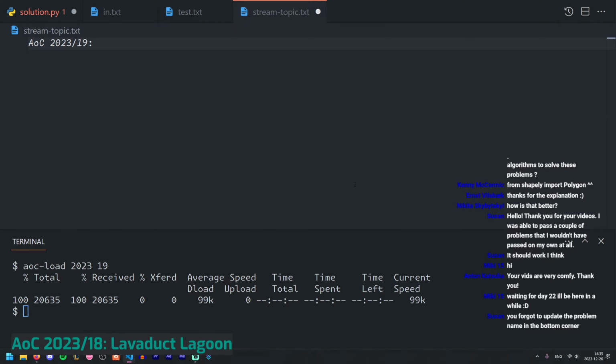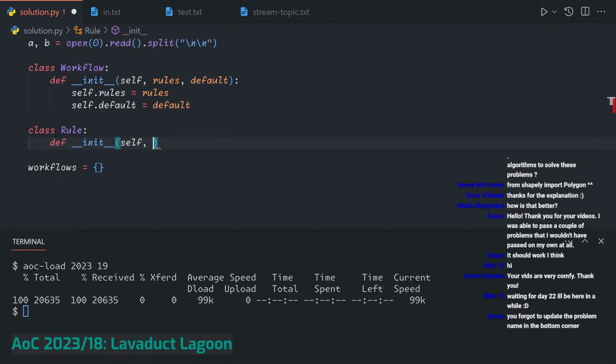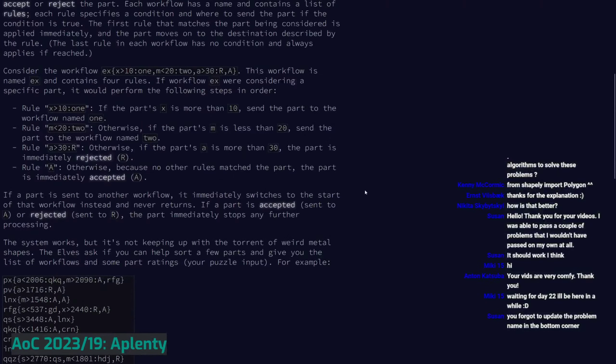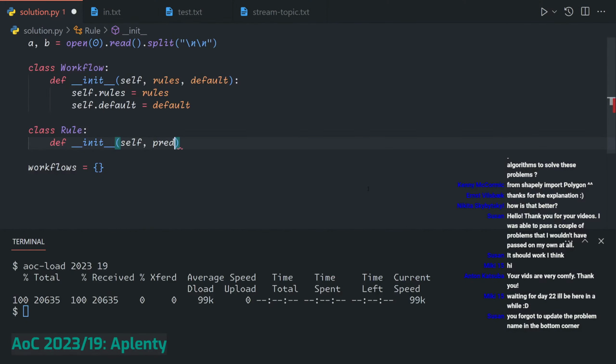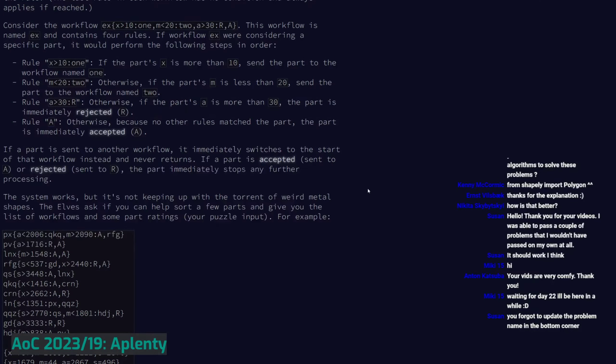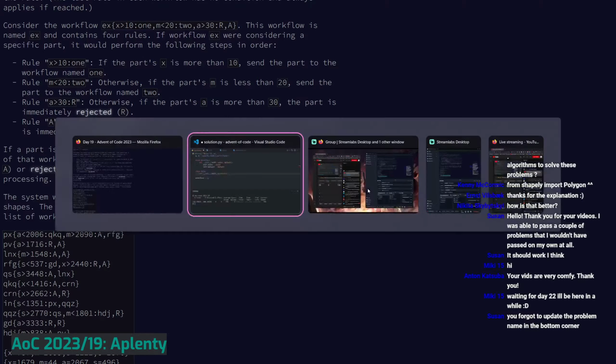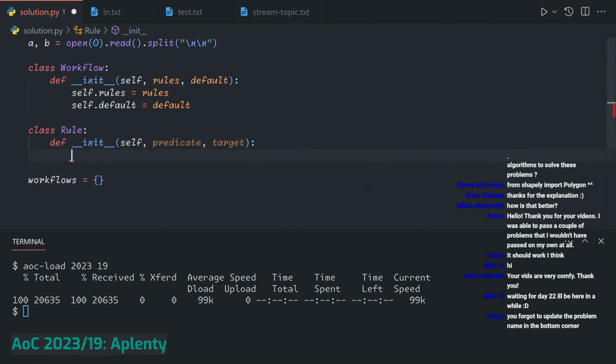What's this problem called? Aplenty. Each rule we can just give a predicate. A predicate is just a fancy name for a function that basically just returns a true or false value. It'll take a predicate and the name of the workflow that it sends it to. So we can call it target, I guess.